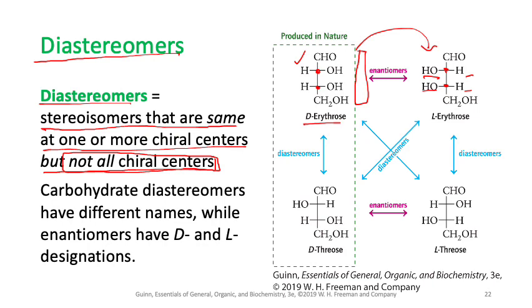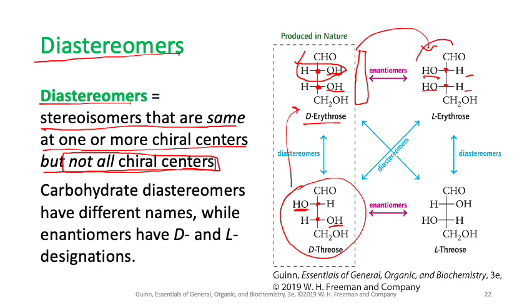But if I take this molecule over here, what's the difference between this and this molecule? They have the same molecular formula, but out of the 2 chiral centers, only one of the chiral centers has the groups changed, right? Now the OH is on the left hand side, but over here it is on the right hand side, but the other chiral center doesn't flip, it is on the same side, right? So they are diastereomers, right? Because it wouldn't change both the chiral centers.